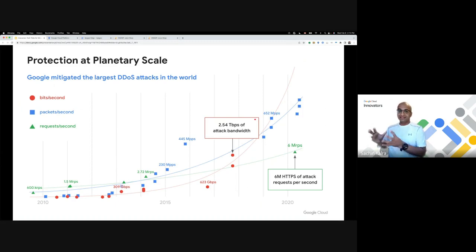Only then are these kinds of attacks made possible. But what we are really proud of is the depth of technology, the depth of experience, and the massive infrastructure that Google has, and it positions us in a very unique spot to provide best-in-class DDoS protection at a planetary scale.